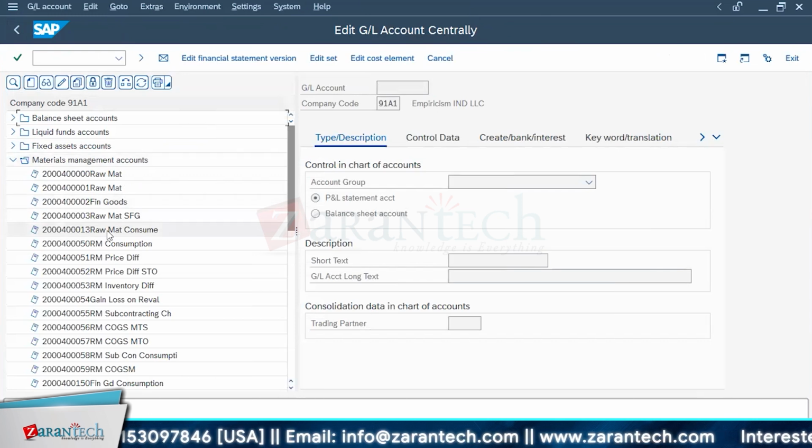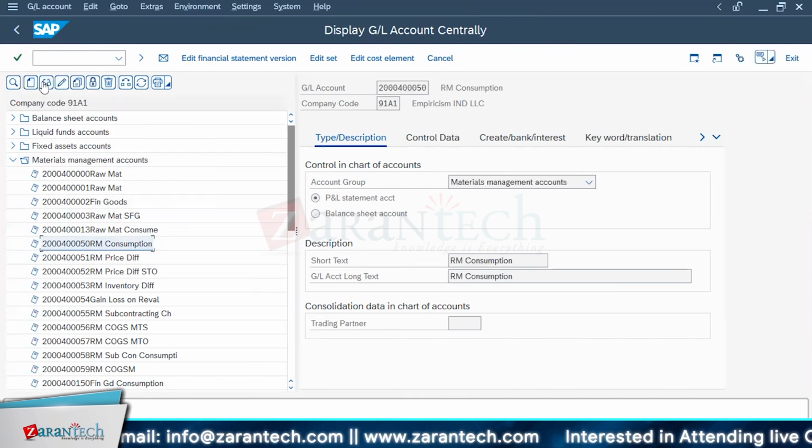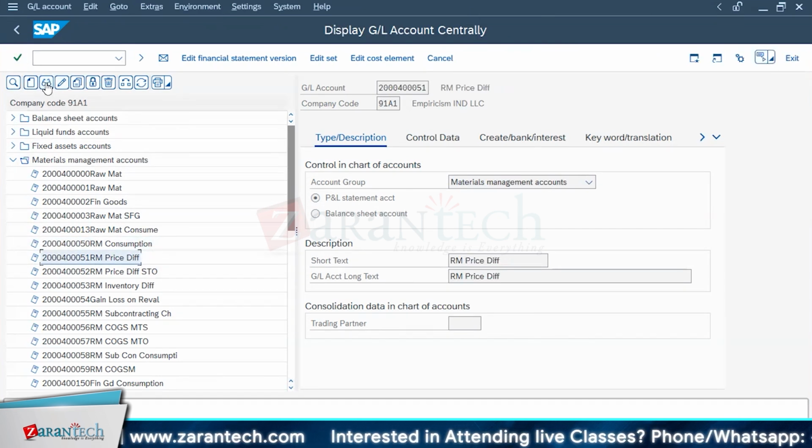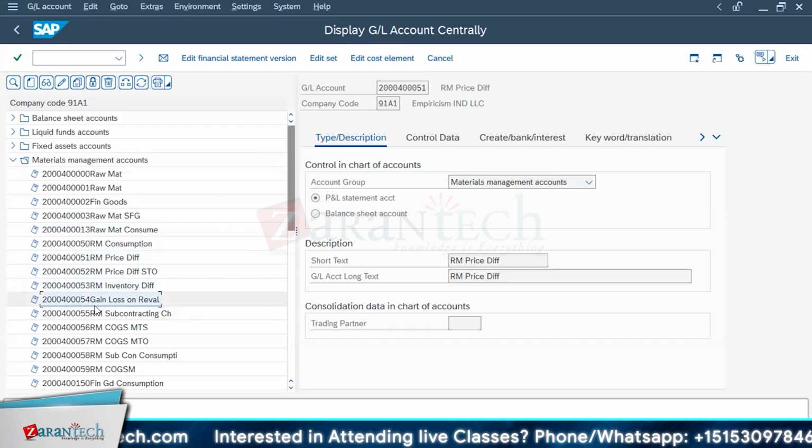As you can see here, we have created some accounts over here: for raw material consumption, for price difference, inventory difference, loss on revaluation. So at least create one GL for material.